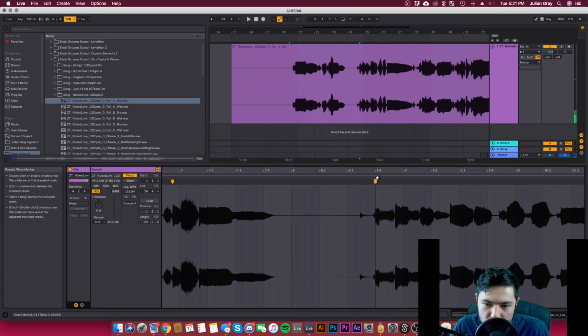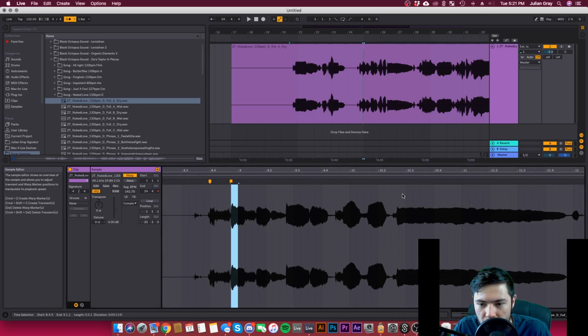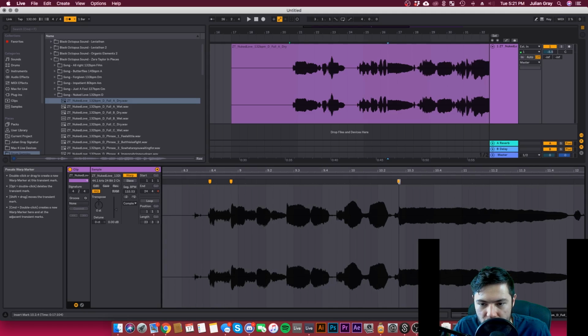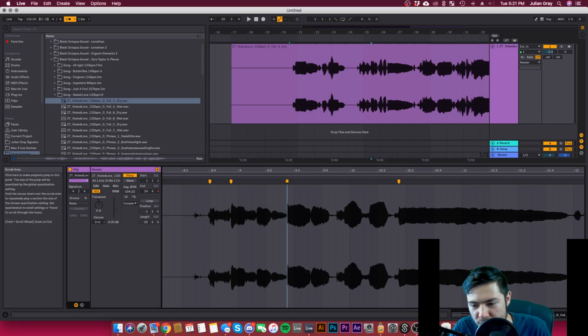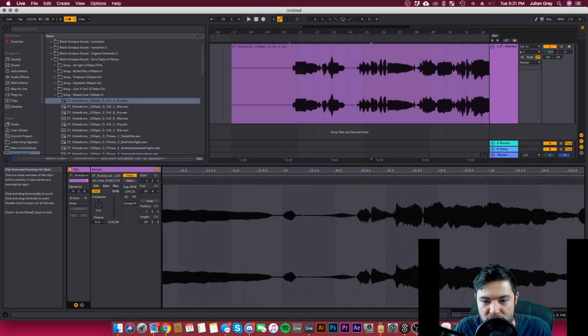And then again, you can always put them right on where they should be. The main syncopation of this is 16th notes that I've noticed here. As you can see, this lines up with the 16th there, it lines up here, and it also lines up here. So maybe drag this over here, like that. And as you can see, this would be impossible to do if you're at 80 BPM. But because we're at 130, it's very easy to see where these are supposed to be. This is supposed to be here, for example.